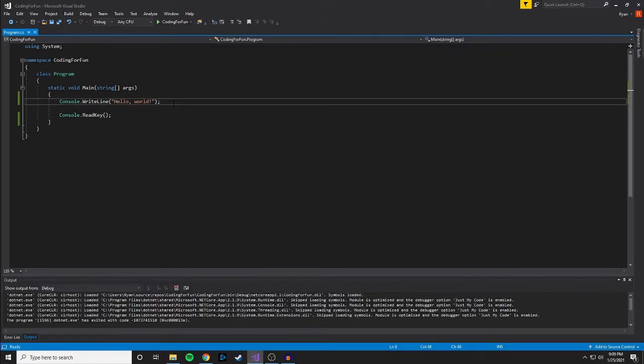Now, let's get started. The first building block we're going to be learning about is variables. You could think of variables as a way of storing values that you know you'll need later. Think of it as a box that holds some sort of value. Now, you can give variables names, which you can use to reference them, and you can also, in some programming languages, give them a type.